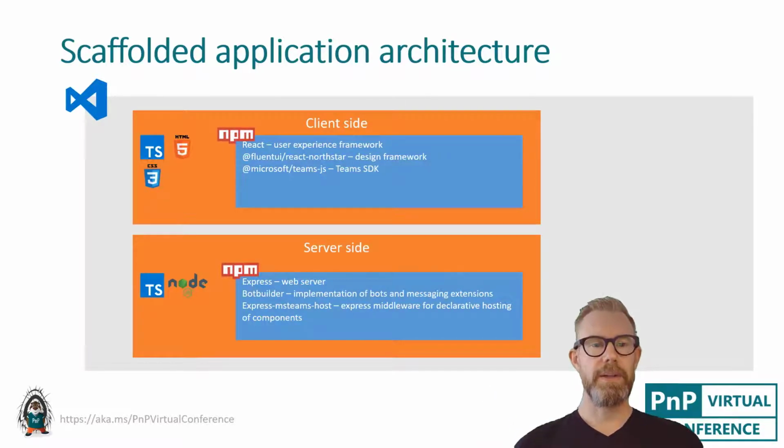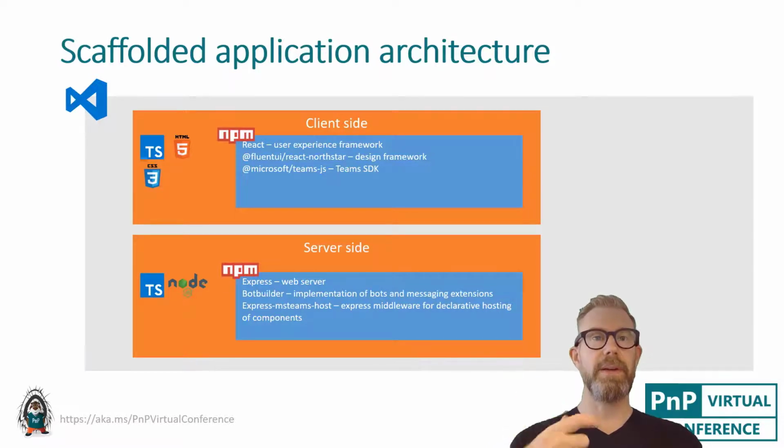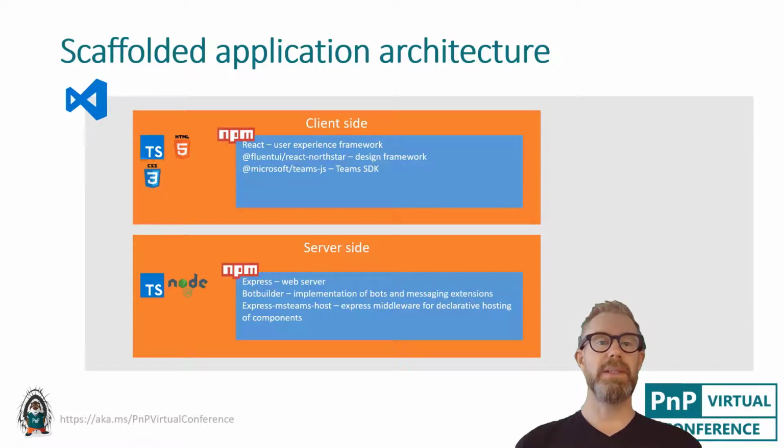And then we have a specific component called Express MS Teams Host, which makes it easier for you to create a bot class and have that connected to the Express server and that interface by using a declarative approach on the classes in TypeScript using attributes. And those attributes are used across the different kinds of tabs, bots, messaging extensions, etc. This side is TypeScript as well, running Node. So the good thing is if you're using a more advanced data model, both the client side and server side can reuse the same TypeScript components or definitions, I would say.